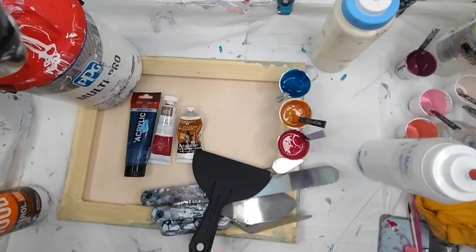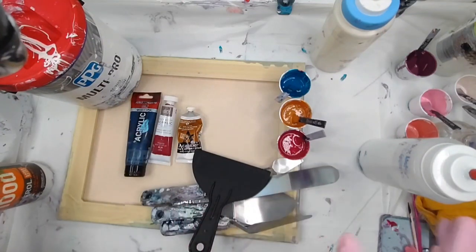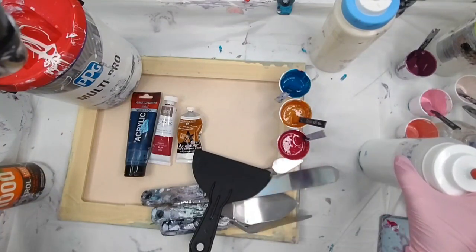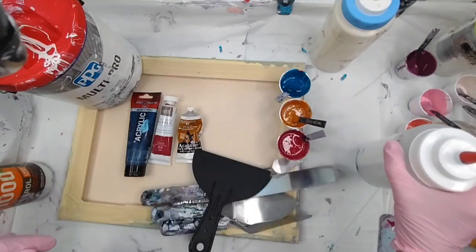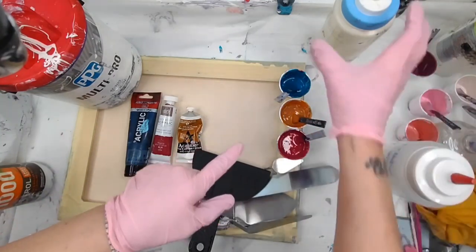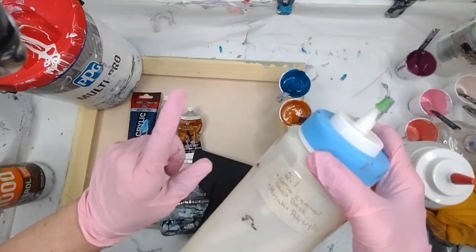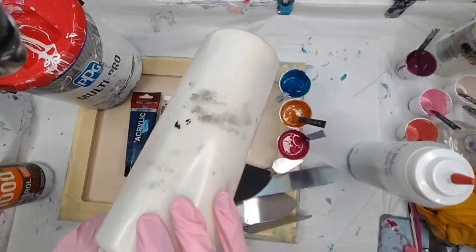I guess it's been sitting for a long time, so I did have to add in a little bit of Floetrol. I also added a teeny bit of water in this. It's 90% water and 10% GAC 800. These are also mixed with two parts satin enamel, deep base, and Minwax polycrylic. Not my first choice, but I wanted to finish this bottle up.